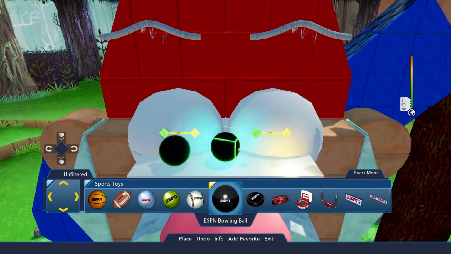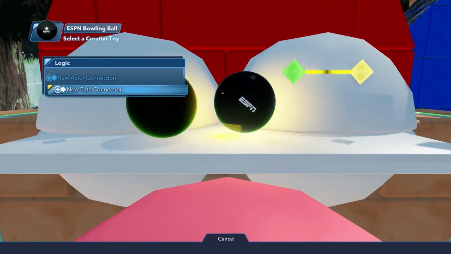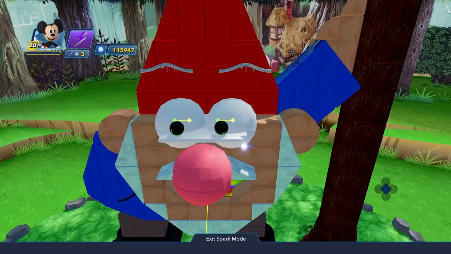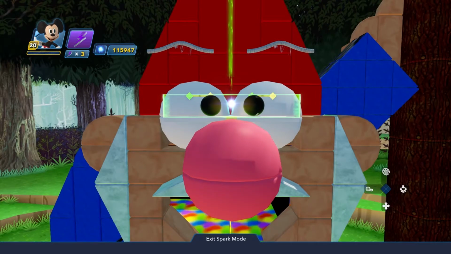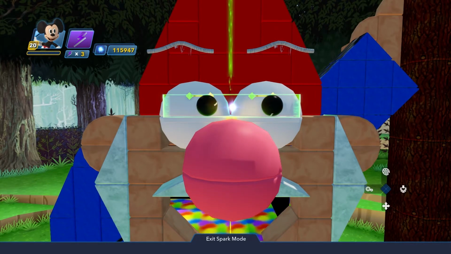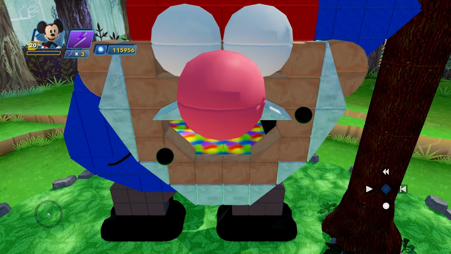And how do we get those googly eyes? Let's think outside the box and connect some ESPN bowling balls to short path creators with the back and forth movement style and set them up at different speeds for that suitably confused stare. It's a good idea to use some hidden blocks and replayers to make sure they stay in place as the level loads. Otherwise, that's nightmare fuel.